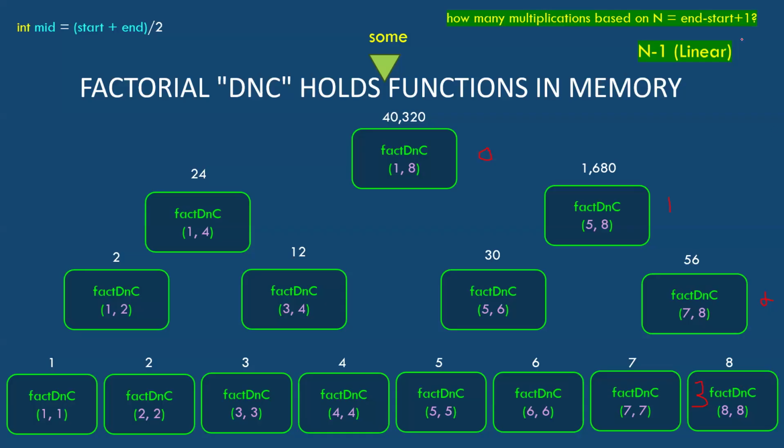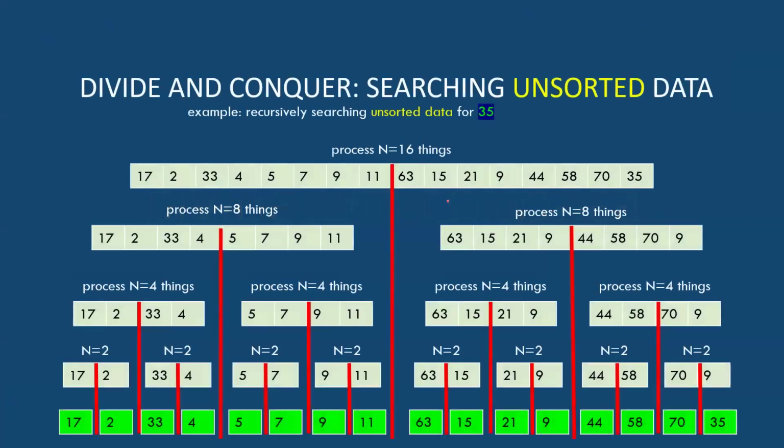But it's a little bit of a trick question. If I said, hey, we're using divide and conquer, what's the performance of this? You might say, oh, it's going to be log base 2 or log of n. Not so much. If I say, what are the number of multiplications? You just have to think about where that's happening. It's happening here and here and here, between these numbers. And then it has to happen here between these numbers. So you can kind of figure that out. That's the kind of game that we play. So that's our divide and conquer.